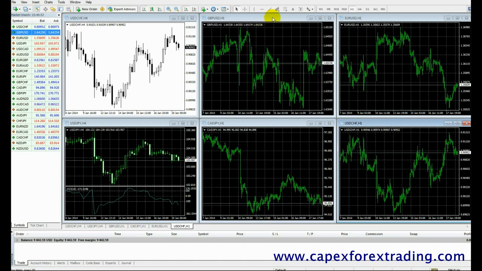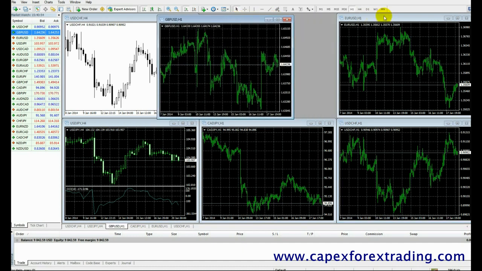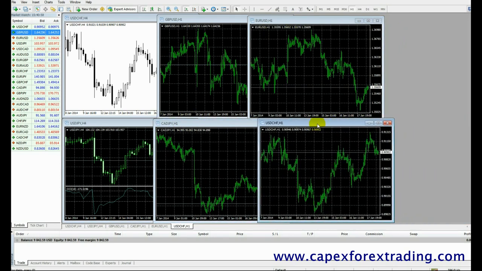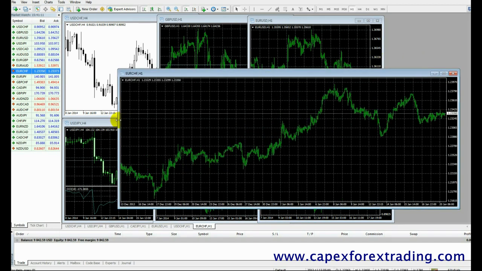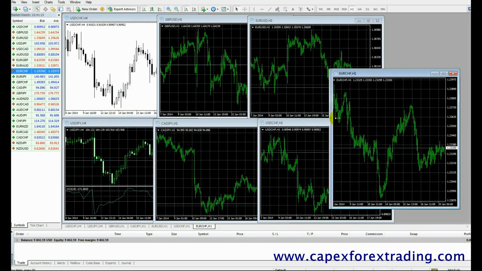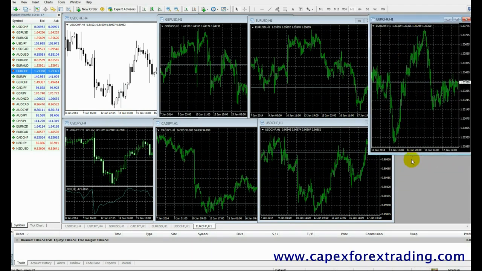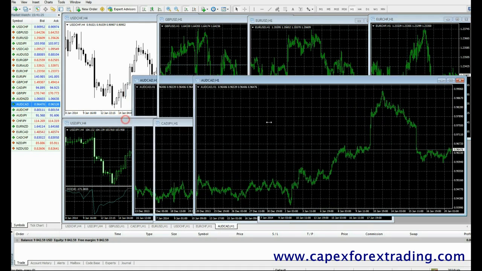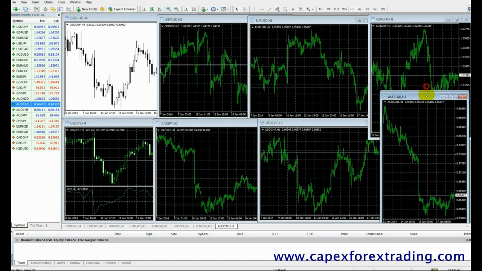Okay, so let's say that we want to display not 6, but we want to display 8 charts. Okay, so in terms of MT4, MT5, I can do the same thing. I can take a currency pair, so I've got the Euro, Swiss franc there, drag it along into the empty space, and then open it up. Okay, don't worry about the width and the height for now. Just put it somewhere where you'd like it to be. Okay, and then I want the Aussie dollar CAD underneath there. Okay, so I'm just going to move that across here.